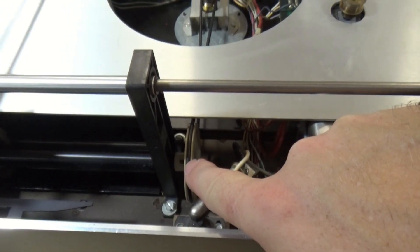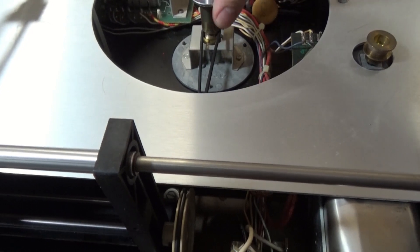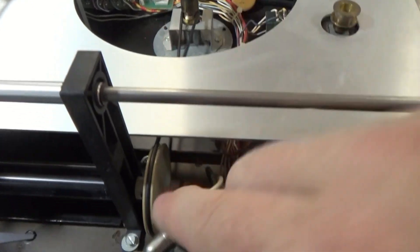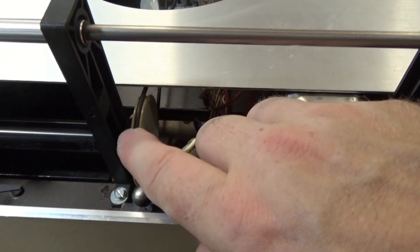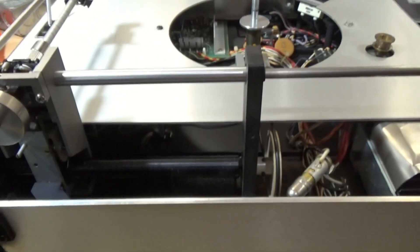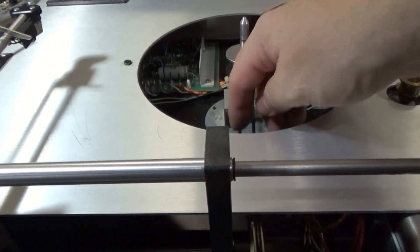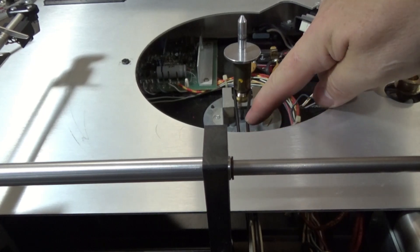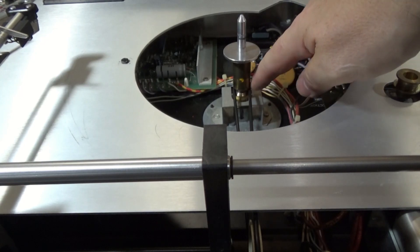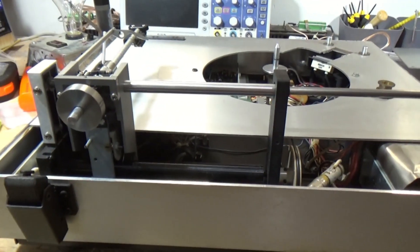It's important to pay attention to the orientation of this. If you end up removing this o-ring from the pulley — I've done it so I don't remove it — you want to make sure you get it right. If you get it backwards, meaning the top pulley is on the left side instead of around the right side, it'll actually move backwards. You're reversing the orientation and reversing the motion.